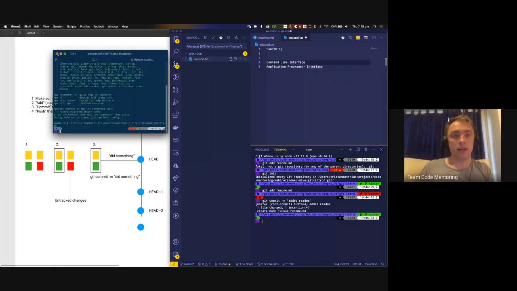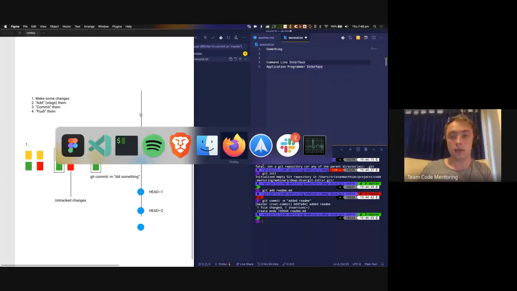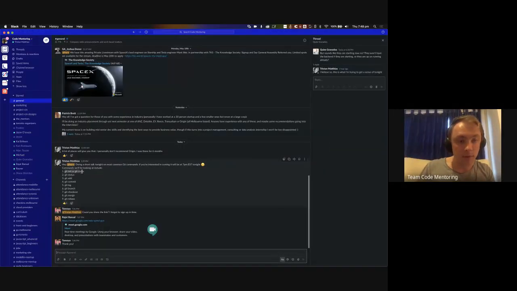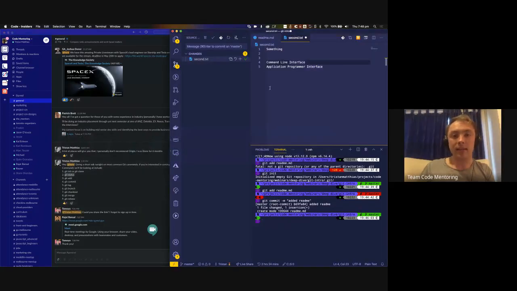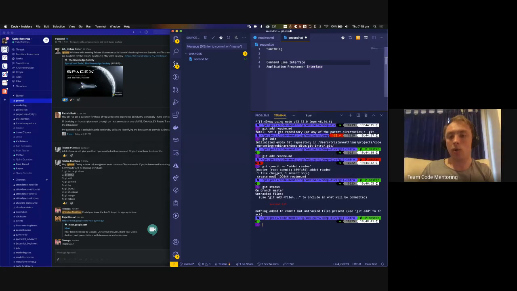Great. So let's move ahead. What's the one we have next? So we've gone through init. We haven't done status yet. Status is something that VS Code shows you inside this window. So if we do git status, you can see here it just gives us a list of where we're at. In this case, it's saying that it's untracked. Let's say we make a change to README.